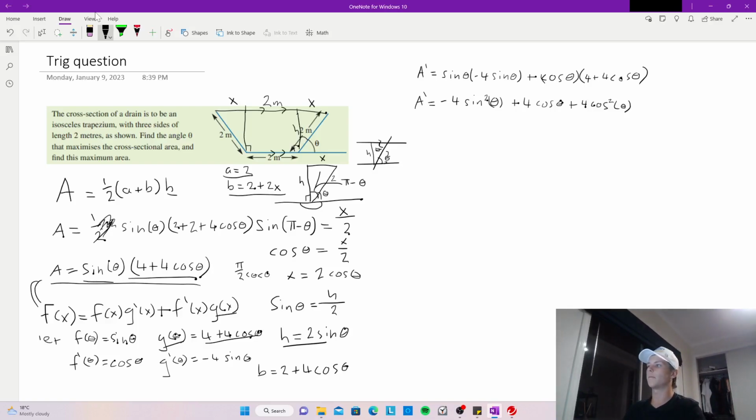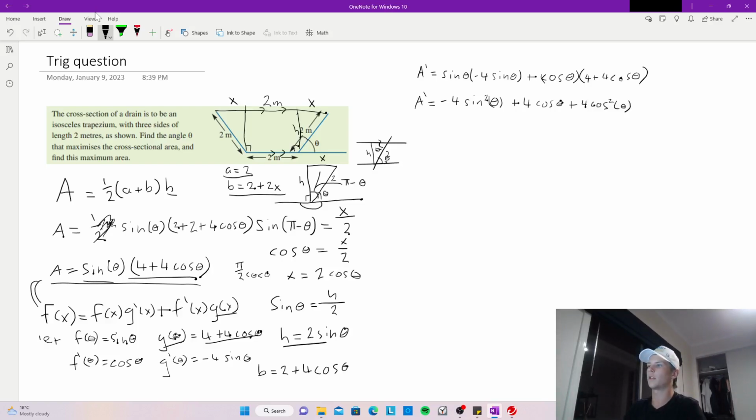Alrighty, our next step is trying to simplify this more. So we can see that this sine squared theta and this cos squared theta, I kind of already had a method in my head of how to do it. So I'm not sure if I really want to swap it up, because that'd be taking a bit of a risk, so that could be for another time. Actually, I don't think that's going to work anyways. Alrighty, I'm just going to do how I did it.